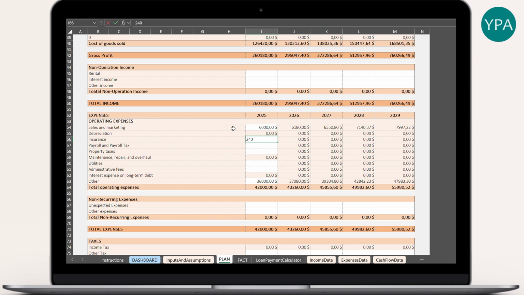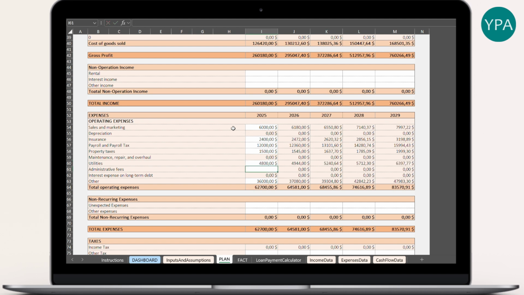Insurance. We're budgeting $2,400 a year to cover our general liability. This is non-negotiable for a public-facing shop. Next, payroll taxes. $12,000 here. Then, property taxes. Even if you don't own the building, many commercial leases pass a portion of the tax to the tenant. We'll put in $1,500. Don't overlook your utilities. Coffee shops are energy heavy. Between the espresso machines and the refrigeration, we're estimating $4,800 a year.